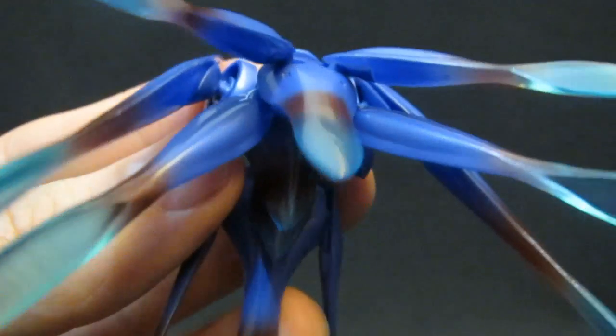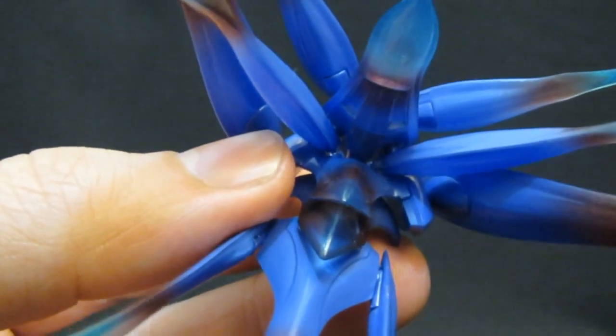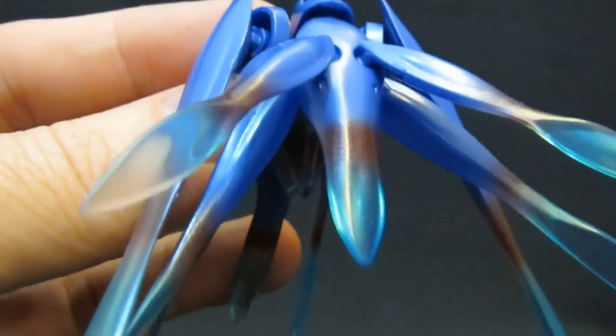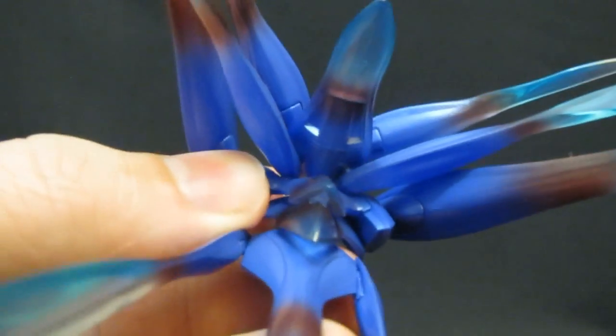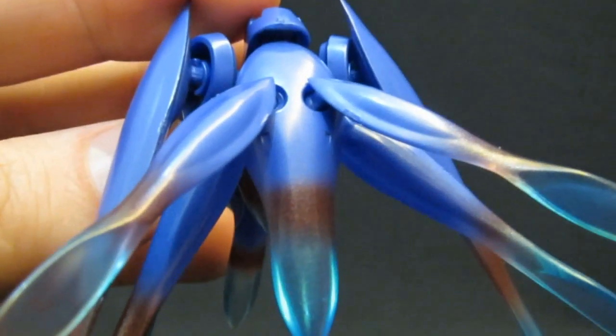But the more you see of the details that go on the inside there, as you can see, you've even got the clear parts there with the color separation all painted on. That makes you realize that this would be very difficult to recreate in Gunpla unless you're a pro painter, and it's still going to be the kind of thing that seems almost perfect to be coming out in toy form.